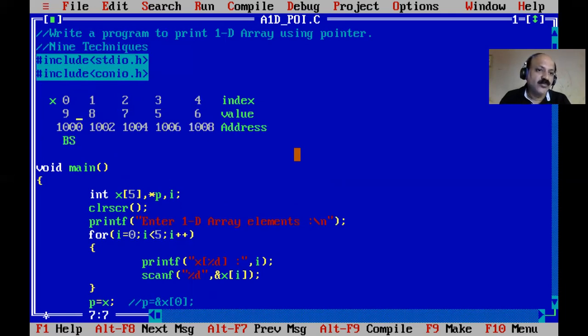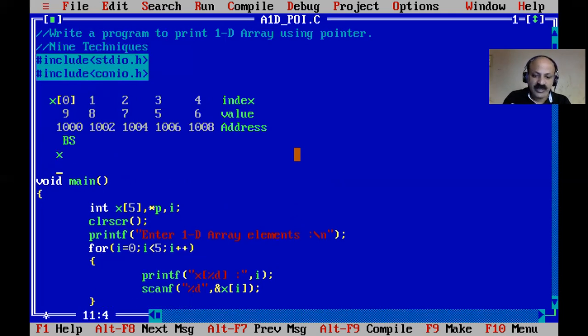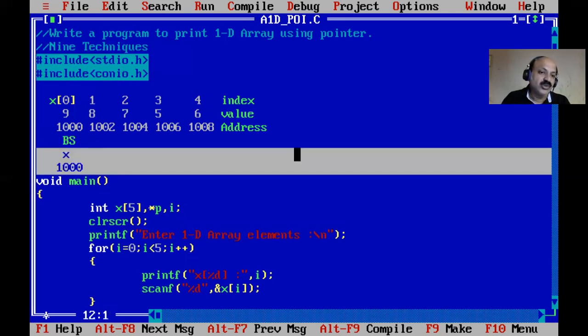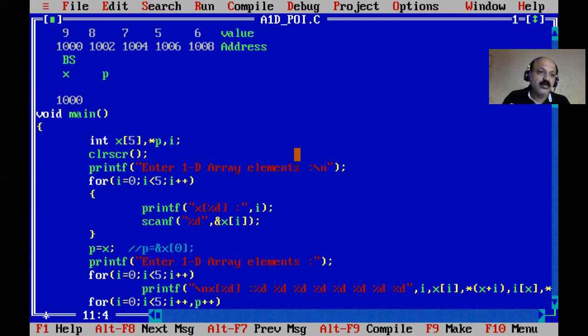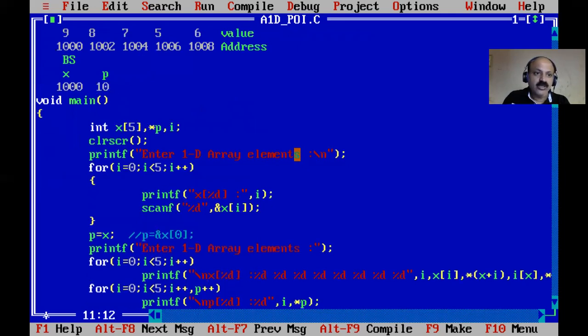Meaning x of 0, that store, like we can take here the bracket. So that is the index. Yes, also you can write all of these, but x of 0 is the base address, and that is stored in the x value. Yes, x is the name of the array, and that stores the address of the first element of that array. So here we can take p equal to x, that is, the x address is stored in p, because p is a pointer and stores the address. So here p and x are both equal. So here also 1000. So here we can print in the ninth way.